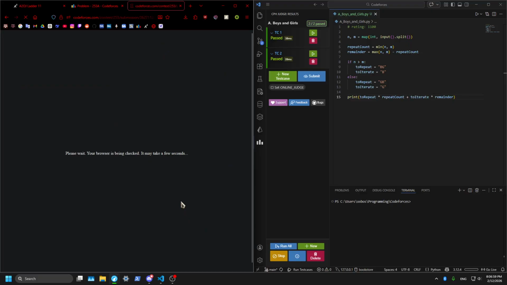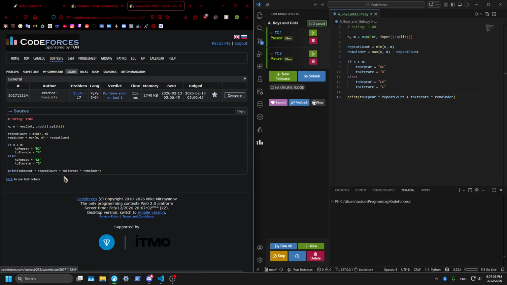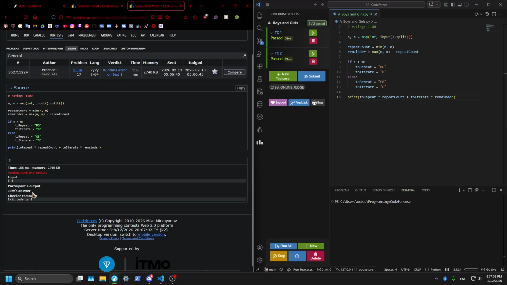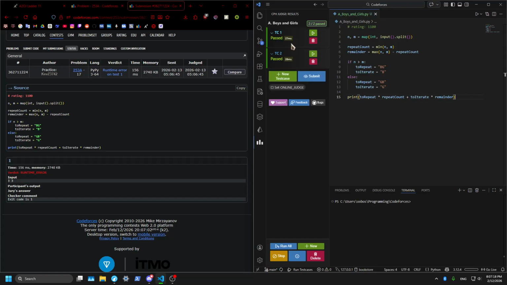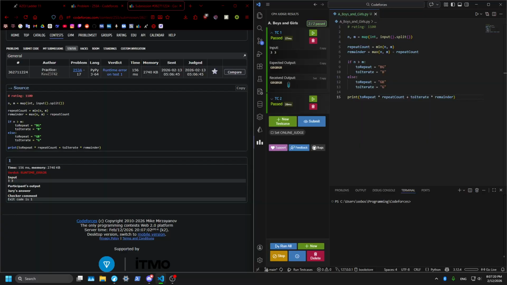which is interesting because that's not what I expected to get. Why did I get a runtime error? This runs fine. Input is 3 3. Huh?